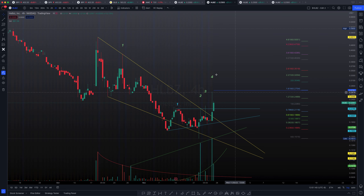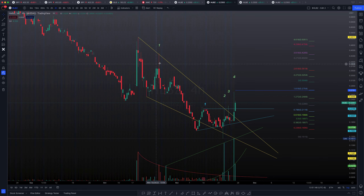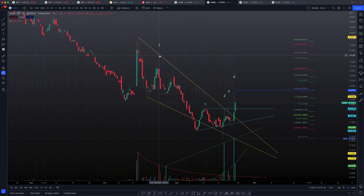So now in the four-hour chart, this is that smaller area here. You are looking at another falling wedge and another reversal triangle — this is an ascending triangle, or some people call it a right angle triangle. Both of them are bullish. We are looking at a decline in sell volume, so you can see that sell pressure is actually declining while buy pressure is actually in an ascent. This is a very good thing, indicating we are potentially getting ready for a breakout of test number four. We have test number one, two, three, and we've already made a breakout of number four from the larger triangle here.